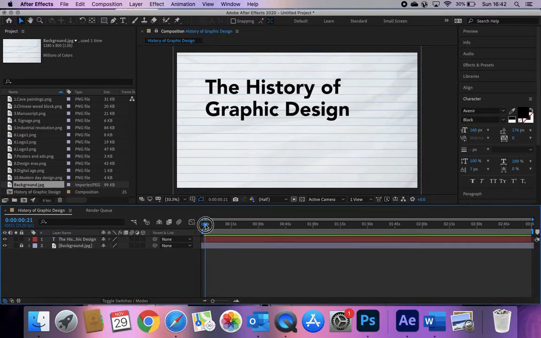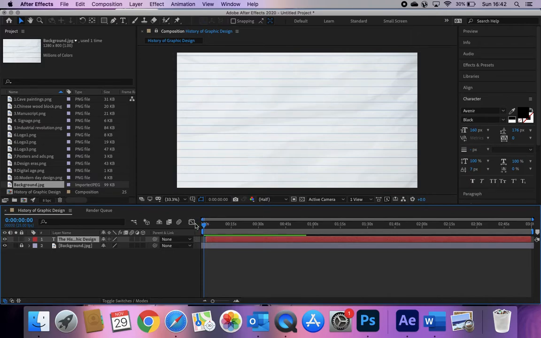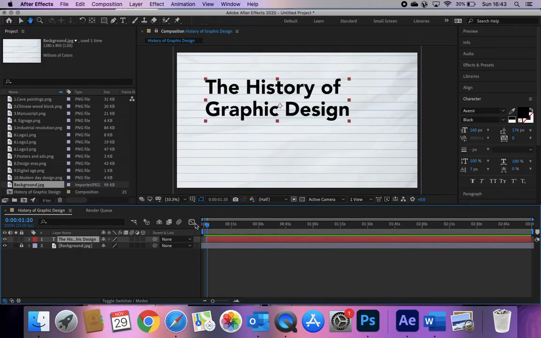Now I don't want this to come on straight away, so I'm just going to give myself sort of 1 second. So I'm going to drag that little red thing to 1 second, and then if I play, you can see that it has a second and then it appears. Again, I don't want it on for the entirety of the video, so I'm just going to make it last till maybe sort of like a few seconds in. So let's go to 10 seconds, or let's say 8, maybe a little bit more realistic.